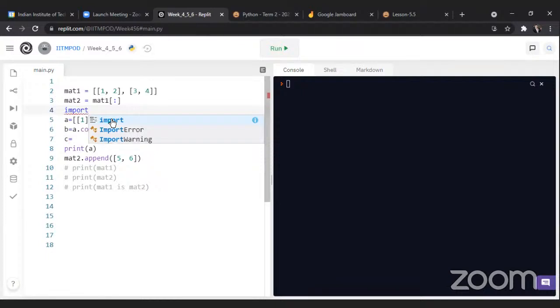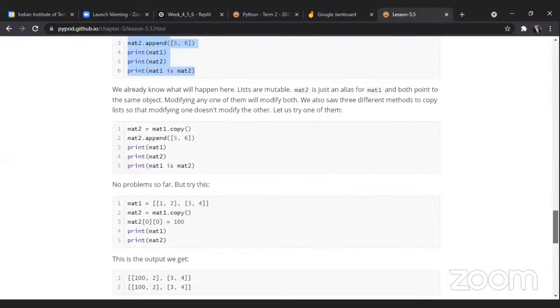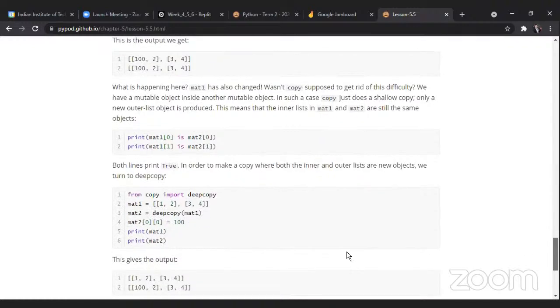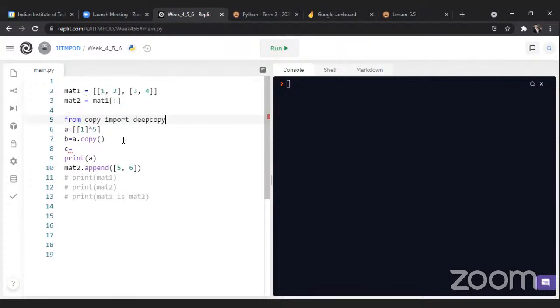I don't remember the library, but you have to import it from copy: from copy import deepcopy. Now c is equal to deepcopy of a.